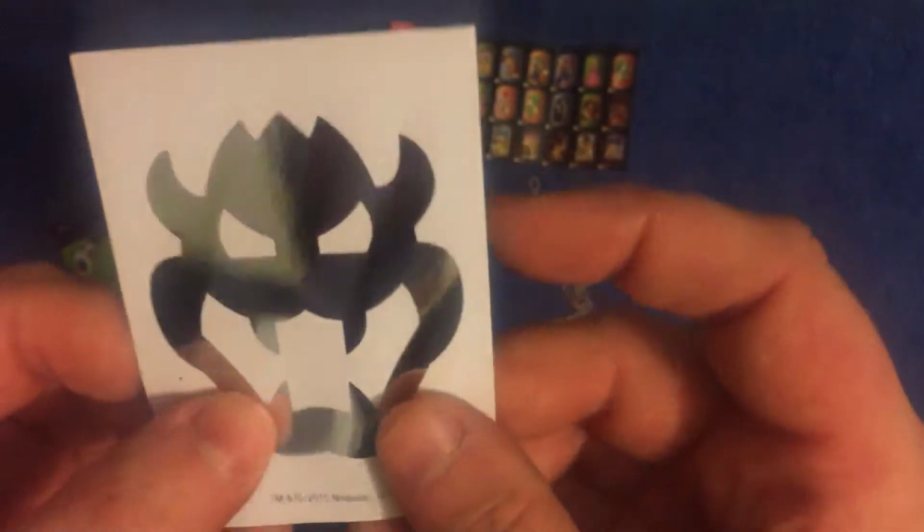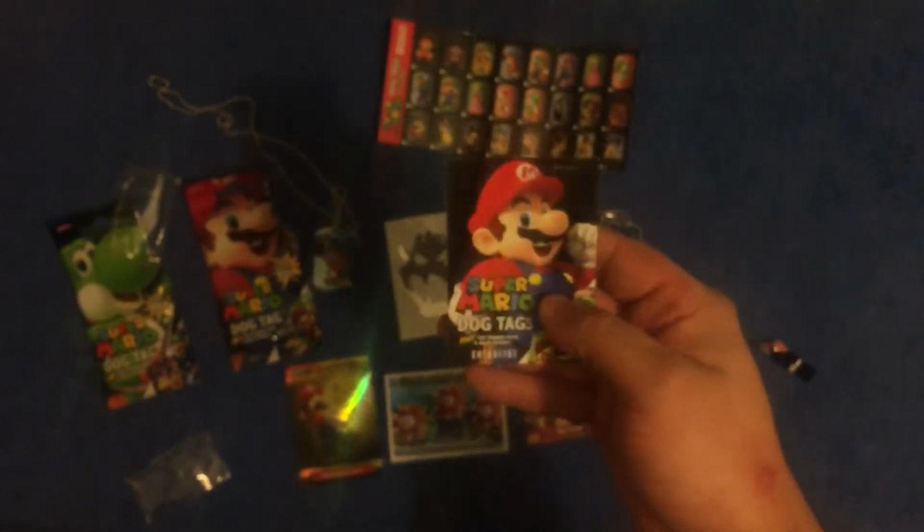How about that, eh? That's a card decal, that is. If I can get it off. All them years of football. There we go. There you go, see-through. You can put it wherever you want. That's awesome. And another checklist.